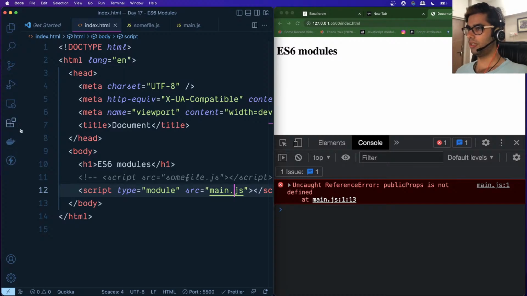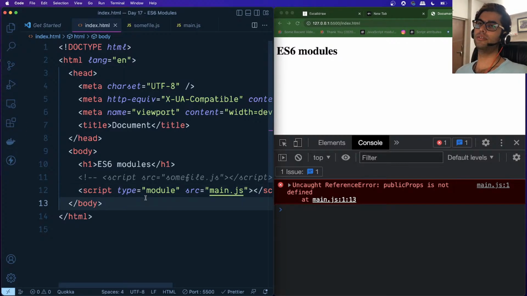What an ES6 module allows us to do is structure our code and share the functions, variables, classes, whatever is inside a module with other files or other modules in the project.